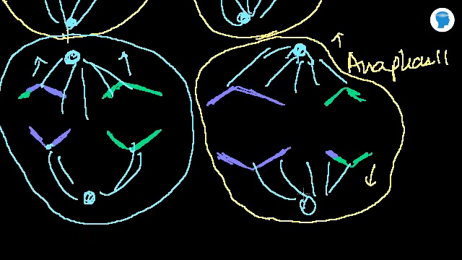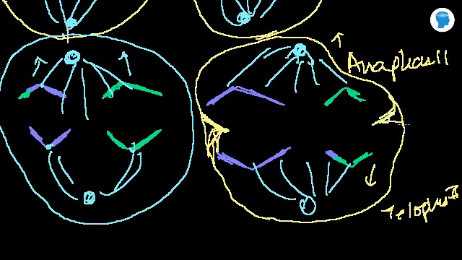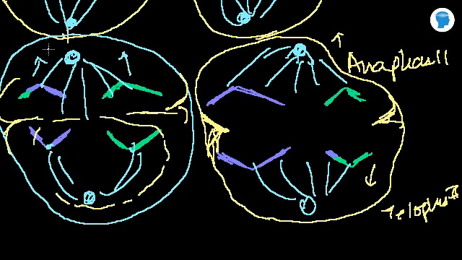In telophase II, these things get pulled apart even more. The cell elongates. You start having this cleavage occur right here. So at the same time that, in telophase II, these get pulled apart, you have the cytokinesis. The tubules start disintegrating, and then you have a nucleus that forms around these.